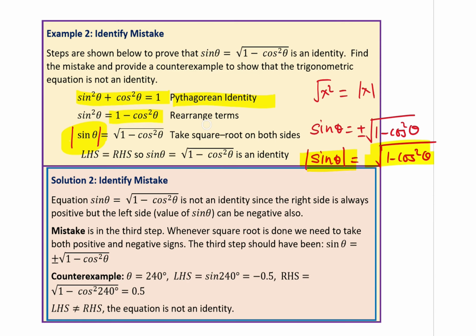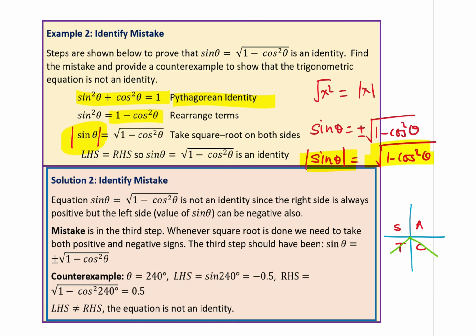We could have done it with a counterexample. So let us take some value of theta. Now we know very clearly that sine is negative in quadrant 3 and 4, right? So from the rule, all are positive here. Sine is positive in quadrant 2, tan in 3, and cosine in 4. So if I take any value of theta in quadrant 3 or quadrant 4, I will get a negative value of sine, and that will show that this is not an identity. So that is what I did here.